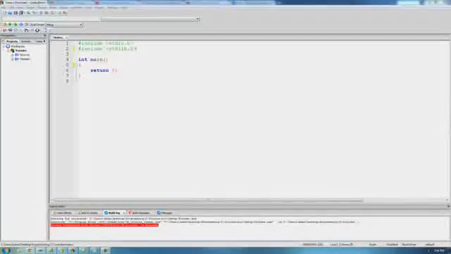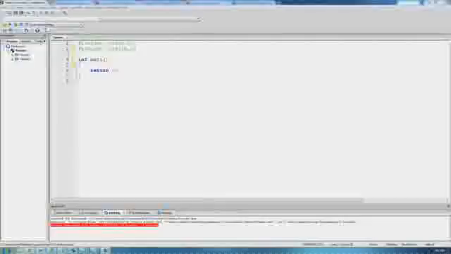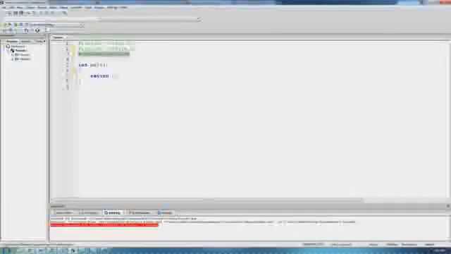Hey guys, welcome to the 60th C programming tutorial, and in this tutorial we're going to begin looking at some of the math functions that the C standard library has to offer. But before we can actually begin looking at any of these functions, we first need to go up to the top right here and include the math header file. So I'm going to say include math.h. Alright, so now we just have access to all the math functions inside of this file right here.